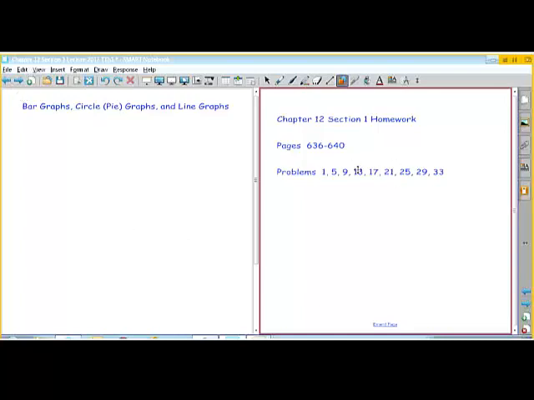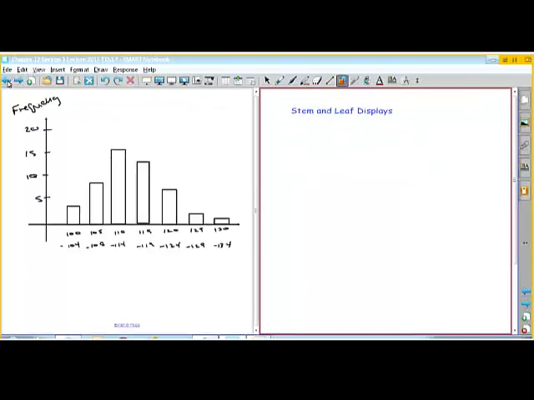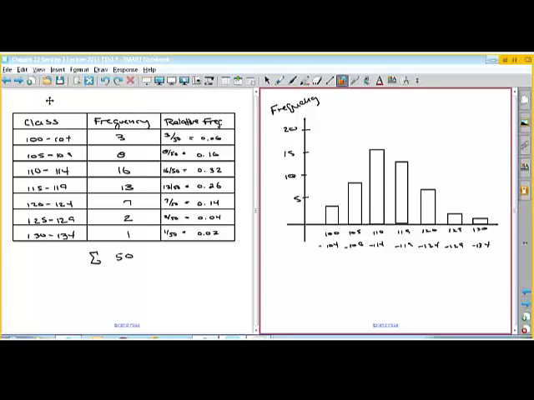So these problems, most of them, are for creating this kind of data, this information. So I'm going to just demonstrate to you how you do this using a computer, and just some examples of other distributions just so you can see what they look like.